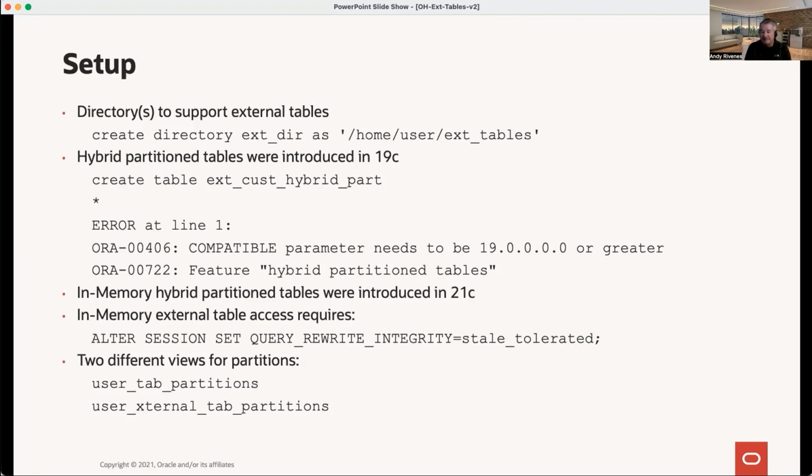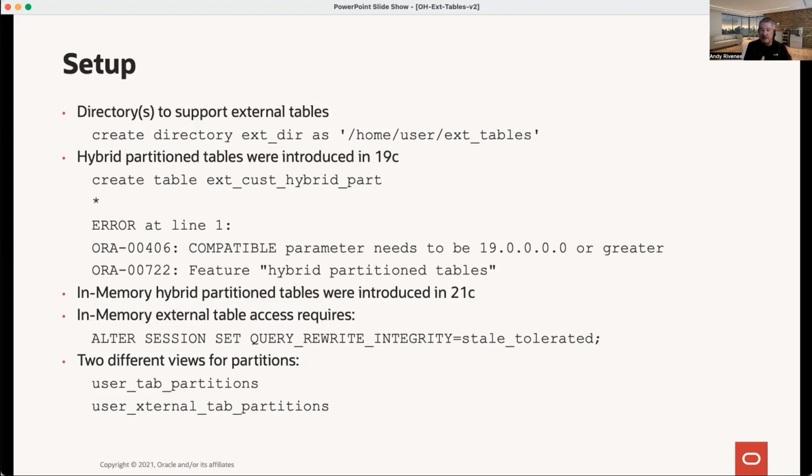But the gist of that is that since we can't check, in other words, Database In-Memory isn't going to go constantly checking external files, we have to tell the Oracle database to allow stale tolerated, and then you have to manually populate or repopulate the external table data. We won't do that automatically like we do in the column store with internal tables.